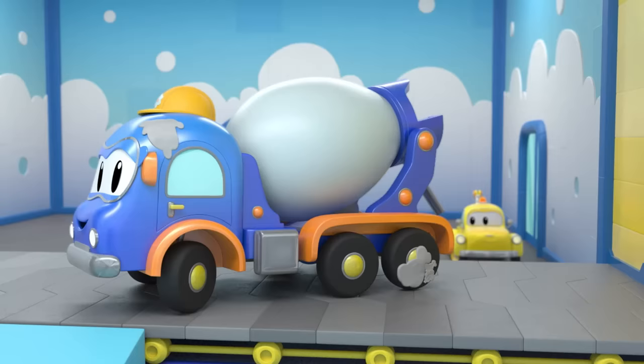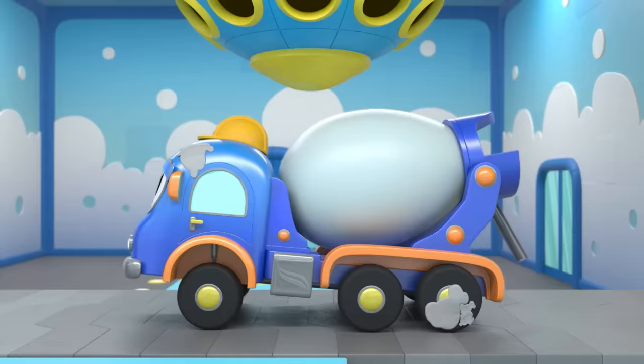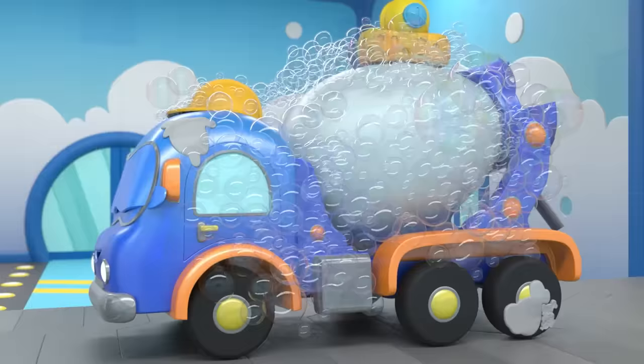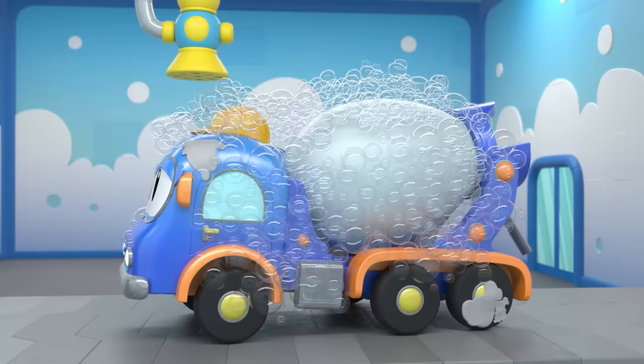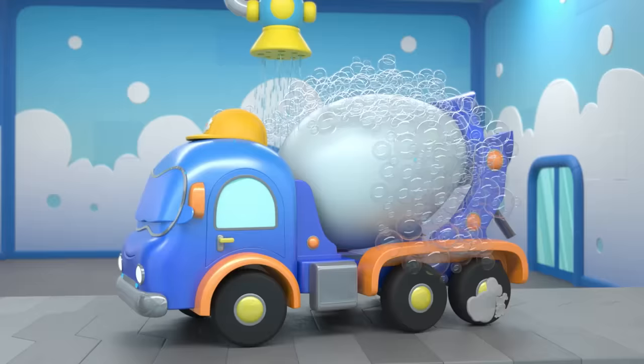Wow. Looks like this stain dried. You need some soap, Skylar. It's tickling, isn't it? Time for a shower. Let's see if the soap got rid of your stain. The stain on your head is gone. Whoa! The dry cement needs more effort.